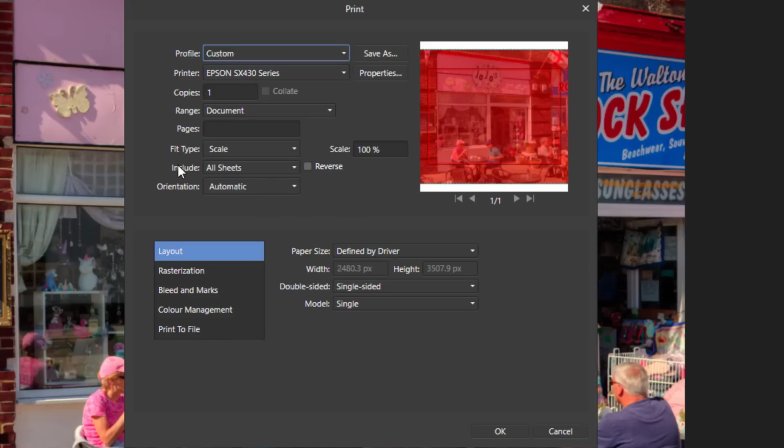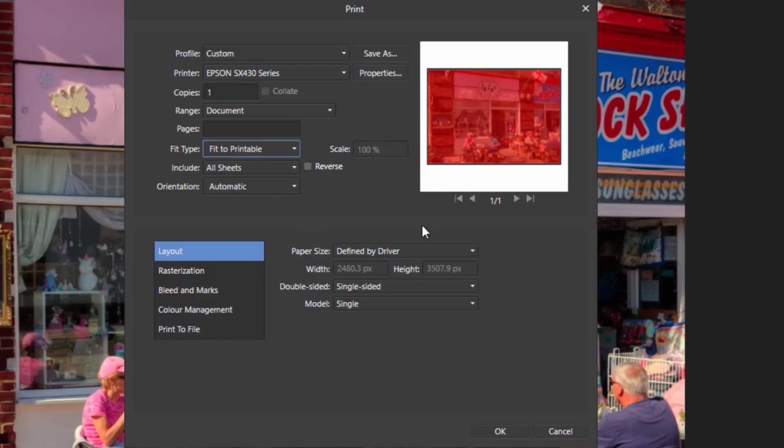What you need to do is come down to fit type, which at the moment is set to scale, which I think is the default at 100%, and change it to fit printable, and that will reduce the image to go into the printable area that is available. In Richard's video, when he fitted it in, the red area disappeared, but on my version at least, the red area is still there covering the image, but it just means that it will fit the screen. Whether it's different on the Mac than on a PC, I don't know, but that is basically the main reason why that red area is much bigger than the actual print area when you start off.